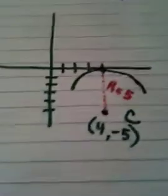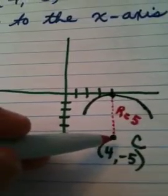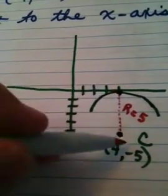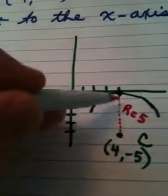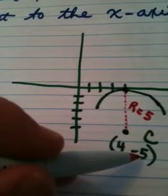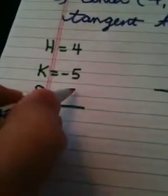So tangent means touch once. Tangent to the x-axis. I went from my center to the x-axis. I drew a circle. And when I went from the center of the circle, and I went to that boundary point, I saw that I had walked 5 blocks. Don't worry about this being a -5. The distance is positive 5. So I now know my radius.